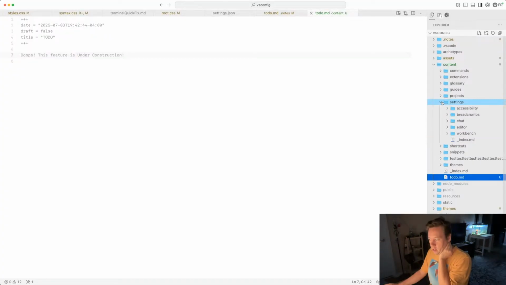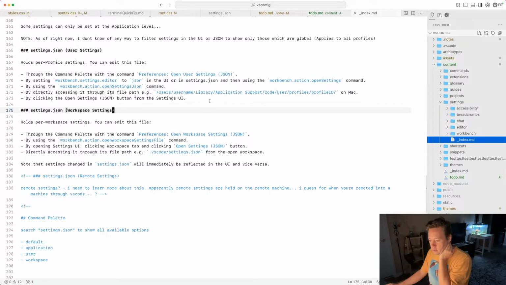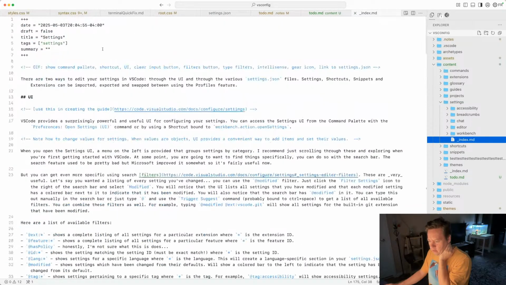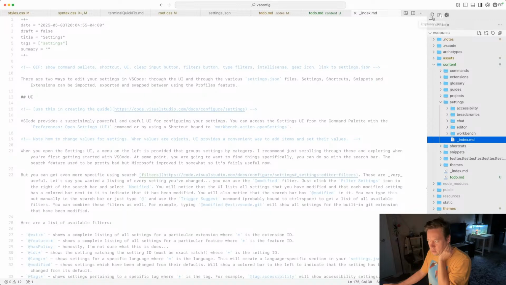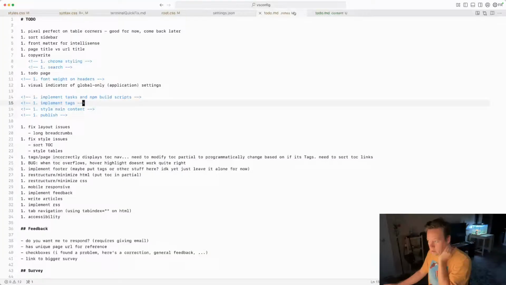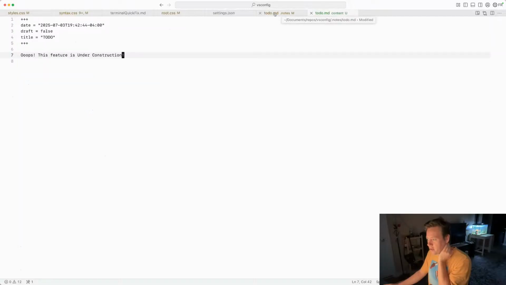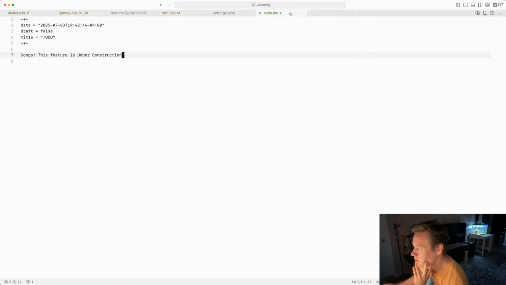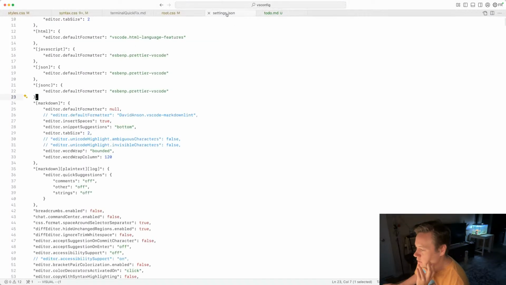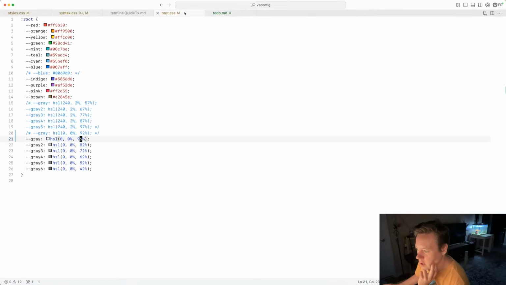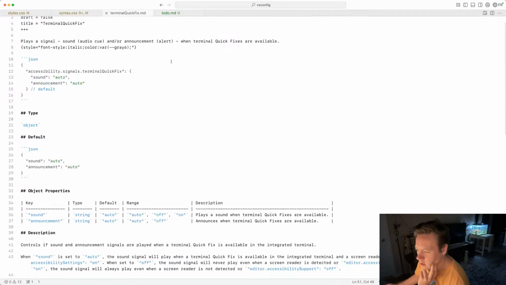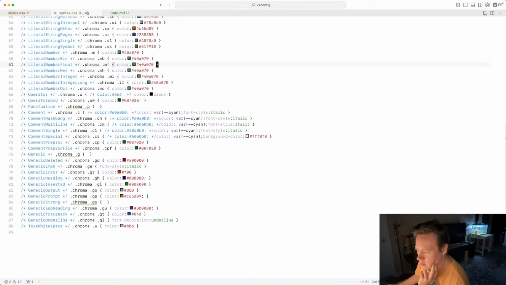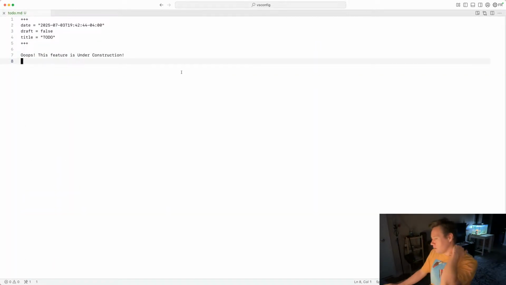So if we go to settings, index, summary settings, title, draft. This is it. Okay. Not to be confused. This is the my to-do. This is a to-do page. Get rid of that. Yeah, get rid of this. Don't need that. Okay.